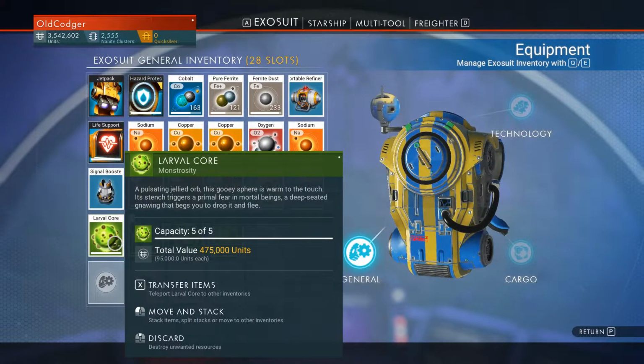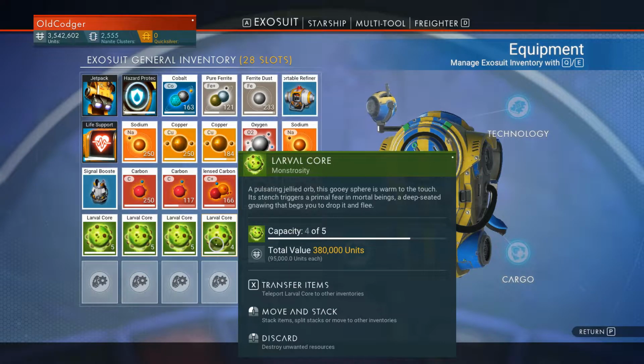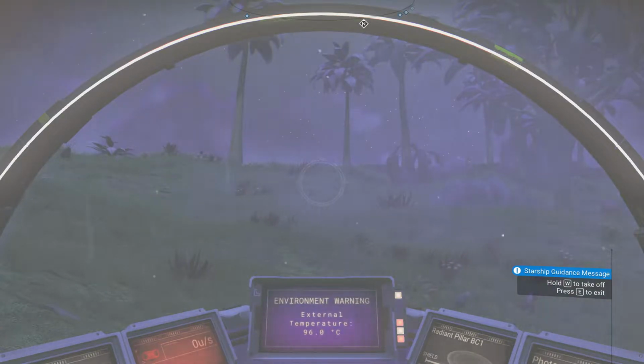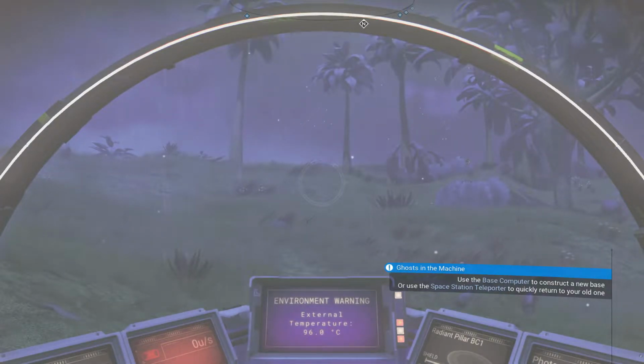Let's have a look, what have we got? 400,000, 800,000, 1 million and something. Cool, we're going to make some dosh here. That's 1 minute, maybe 2 minutes now, that's how long it's lasting. Use the base computer because that's a new base. It's a long storm. Come on, storm, stop raining.